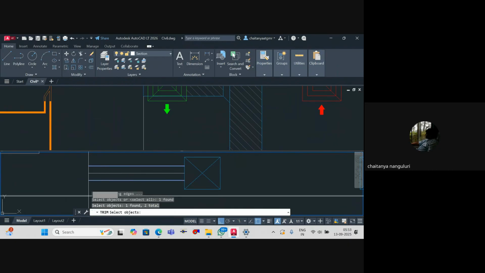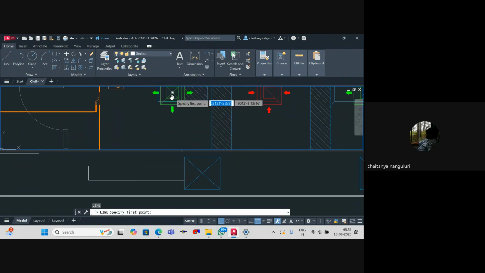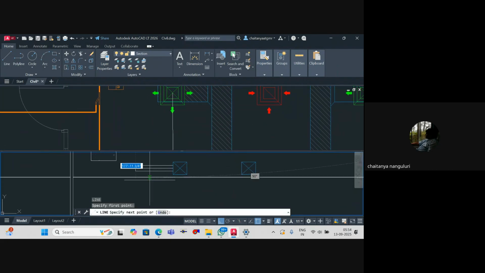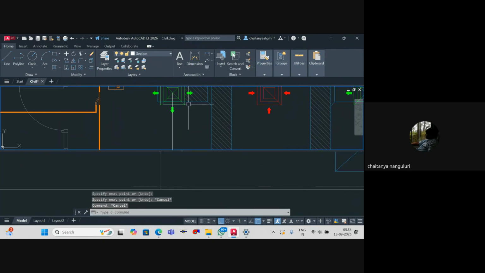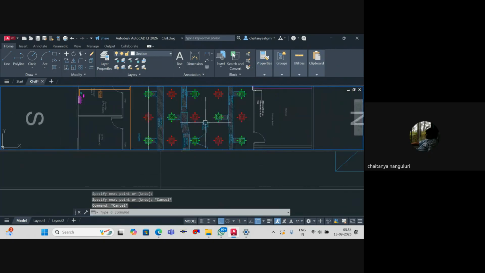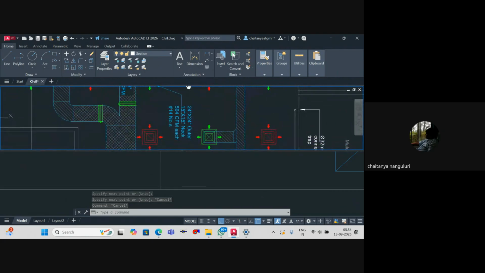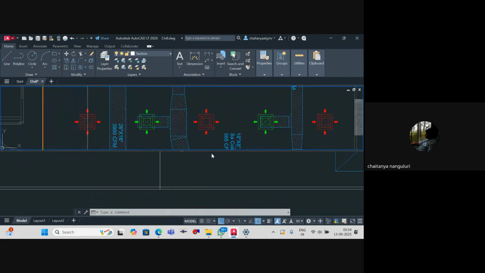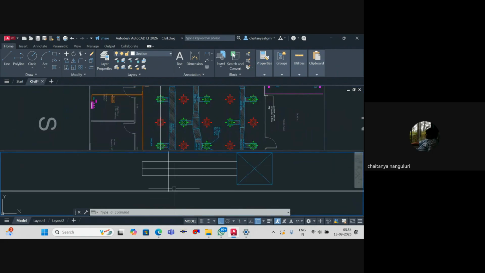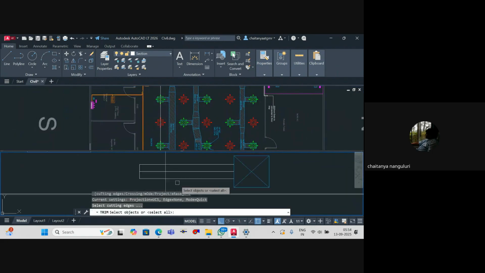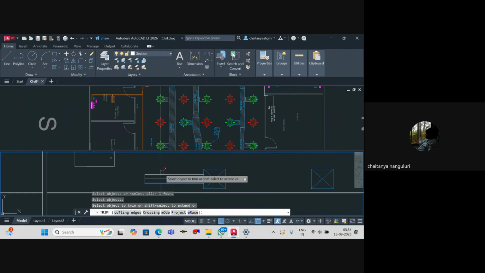PRT. Okay. Then the dropper is over here. The dropper size is how much? Dropper size is 15 inches, 7.5 inches on the other side. Trim. Okay.